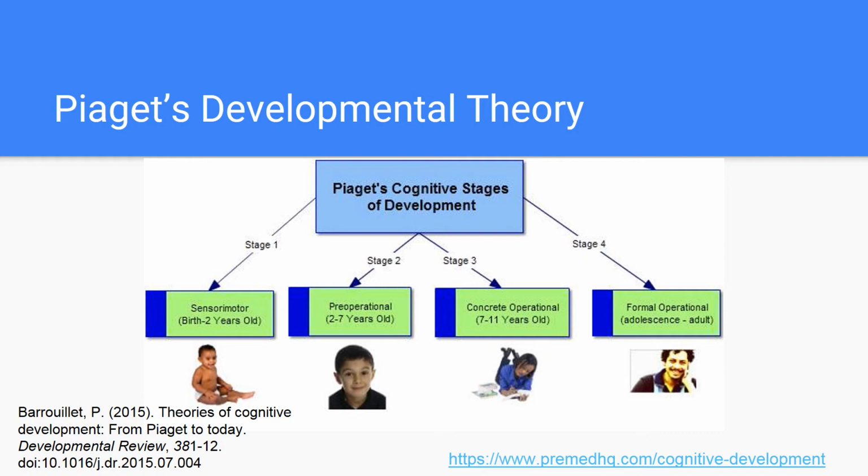As children begin the age where they would move into elementary school, between 7 years old and 11 years old, is the concrete operational stage of cognitive development. In this time, children begin to demonstrate logical and concrete reasoning. The connection between if, then becomes very specific for them.